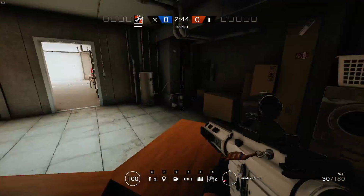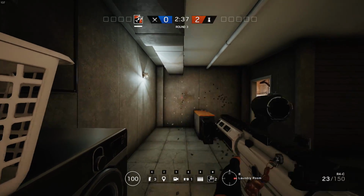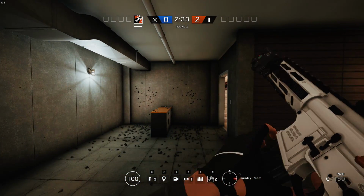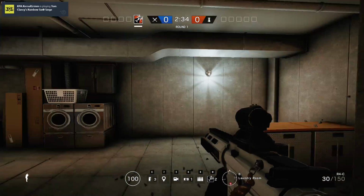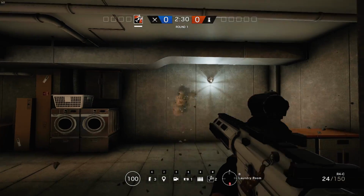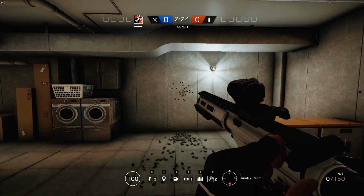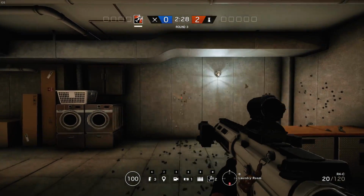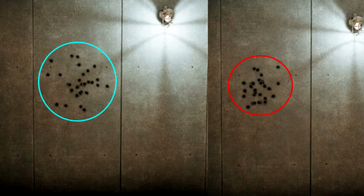So I started with the R4C and I went back to these boxes, aimed at the wall, and just sprayed. And then I did it again with the laser. And from the two we can see that one is actually more horizontal and the other is more vertical, but they're about the same. I then went over to this corner and bursted. And then again with the laser. And what we can see from these two is a very, very minor difference. The laser, of course, is a bit tighter.